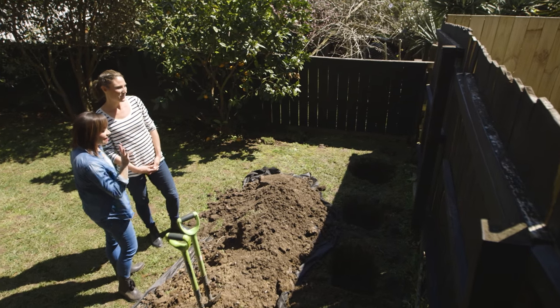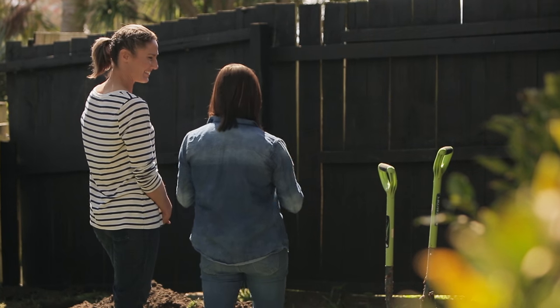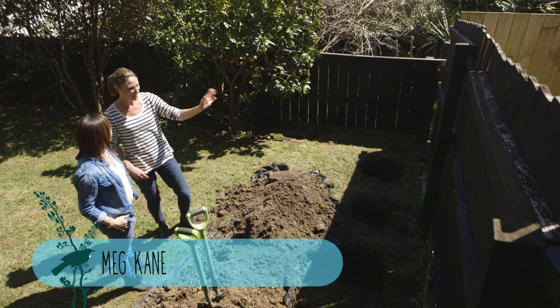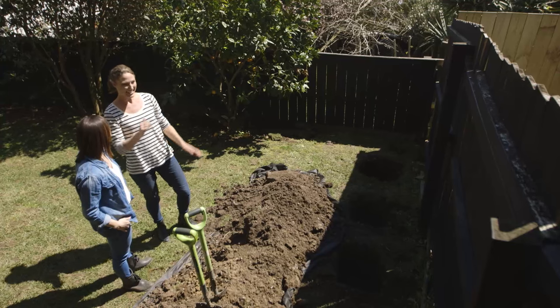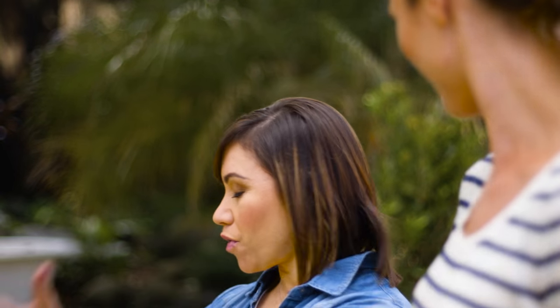Hei mahi nui kei te haere te rane e hoa, so we've got a lot to do today. This is the fence issue. Kei te kite amatau, I mean, you can see us, there's no privacy. And also, that's the back of the fence, isn't it? That's right. Instead of putting new fence palings on this side, I thought I'd show you a really neat way to use some plants to make a beautiful backdrop to your garden and make it look like something out of a magazine. Hei ngoa, motuhake mo tēnei momo whakaritenga.